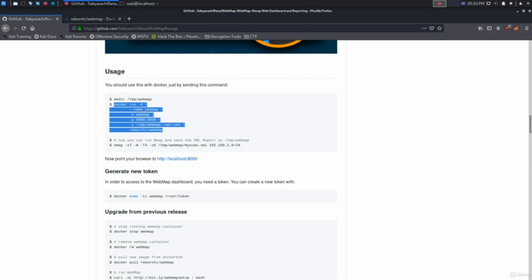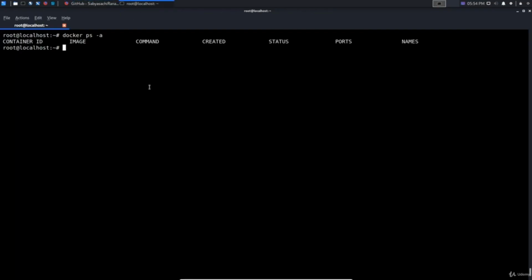What this is going to do is run Docker, pull the WebMap image from Docker Hub, expose it on port 8000, and store all your XML reports in the /tmp/webmap directory. You can then save your reports within that directory so that they can be loaded up and used by WebMap.